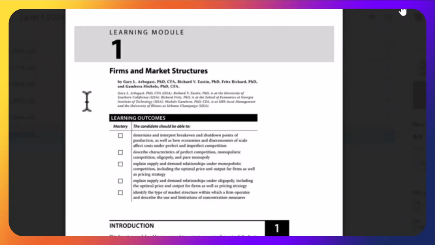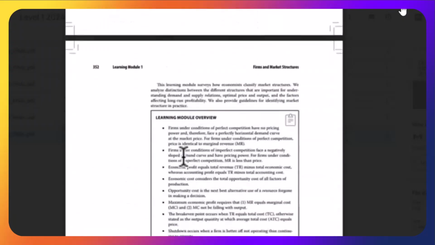Okay, we're about to start the first learning module here for economics, firms, and market structures. This is really a combined extract from two previous readings, a prerequisite reading and another reading in microeconomics from the previous year that was a required reading. And in extracting the contents from that reading, a lot of assumptions are made about how much you already know, and this jumps right into it right away.